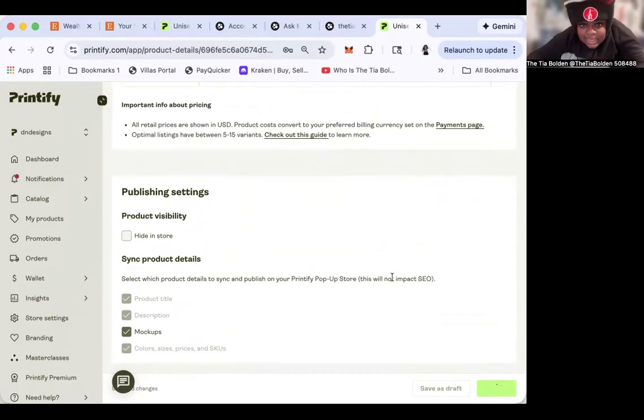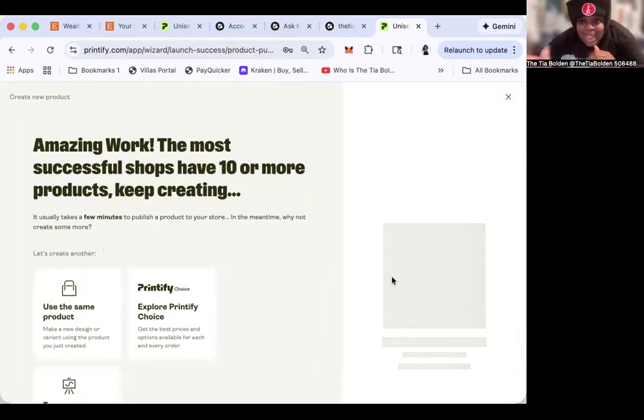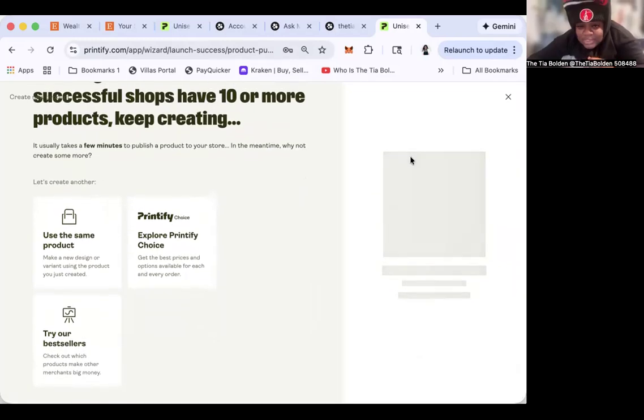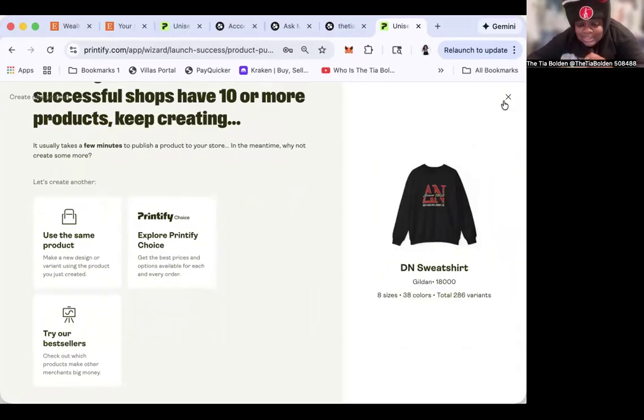All right. Now this is going to go to our Printify online storefront. So we're not going to create a store. We're not going to create an Etsy or a Shopify just yet. We're just going to put this on our Printify storefront, and it'll have a moment to load. We'll allow it to do that. And while this is happening, I think today I'm going to create a private ecom mentorship Telegram to drop this in as a surprise for y'all.